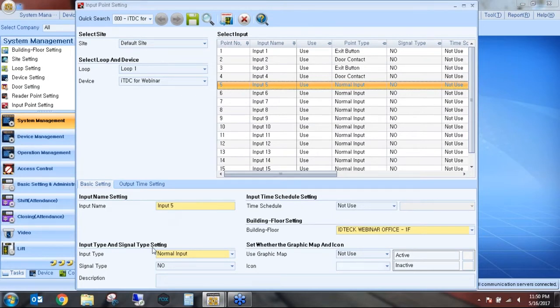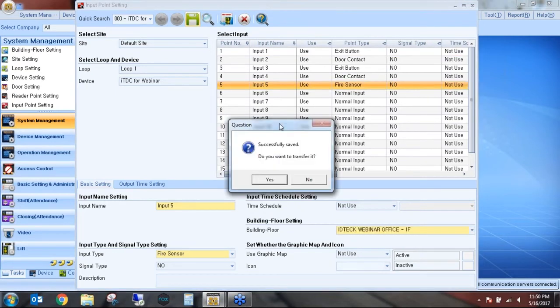And then what you have to do is, when you look at the bottom portion where it says input type and signal type setting, you can select fire sensor for the input type. Select your building and click Save.